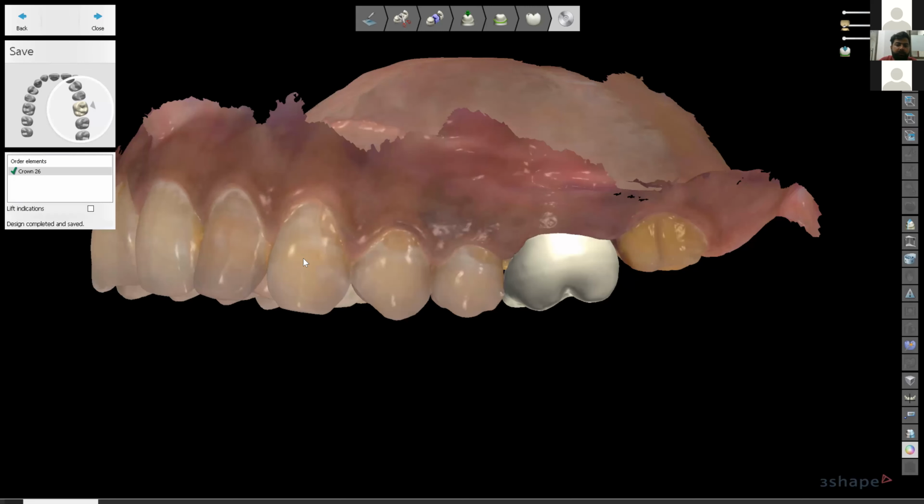Whenever he is sending to a lab, he has to write on the form which shade he wants on the tooth. Because these are all designed on a white opaque zirconia material in the milling machine, after milling only, the lab people will do the shading and coloring according to the shade sent by the dentist. If they want, they can select it from here as well, just take the picture and do it, but that is not recommended.